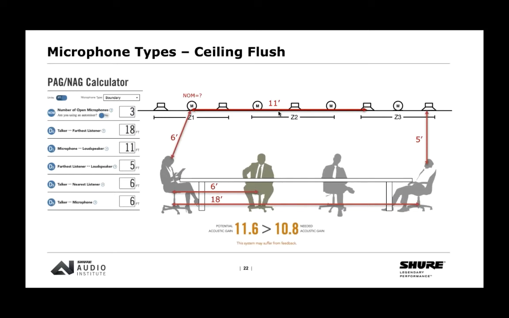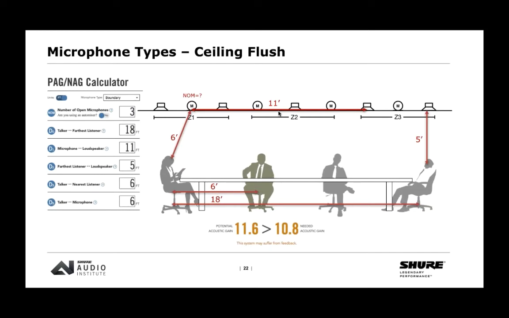So if I'm going to do this PAG/NAG equation, I want to do it for the worst case scenario. And the worst case scenario is going to be where the microphone is furthest from the talker, so that my D sub S is the greatest distance, and my D sub 1 is the shortest distance. That mic is furthest away from the talker and closest to an active loudspeaker. If I get a green light on that single calculation, that probably gives me a good indication that I'm going to be successful with all of the other positions.